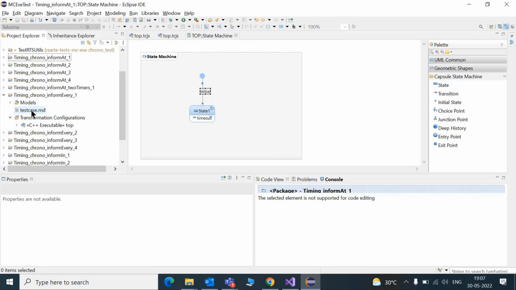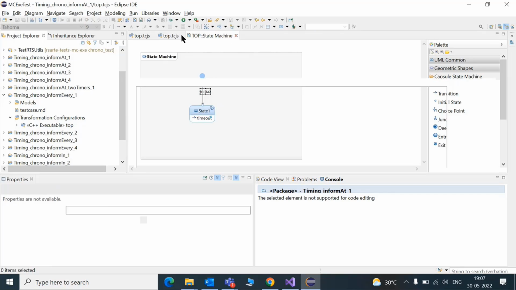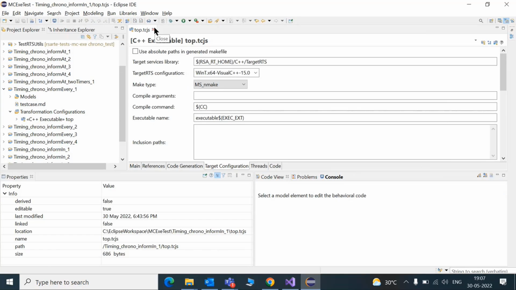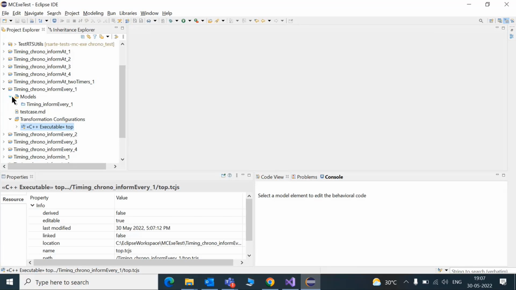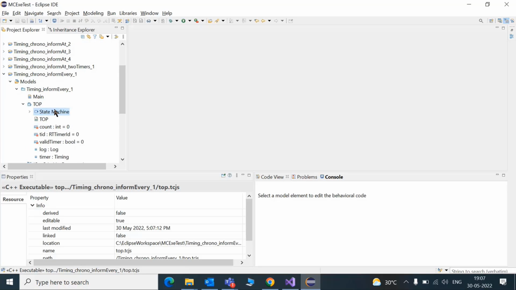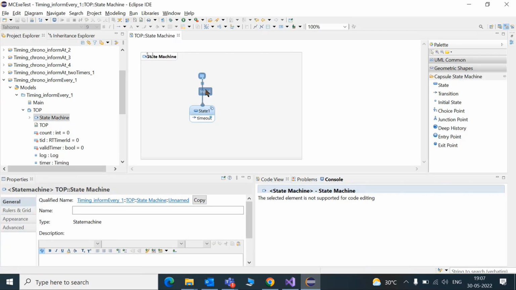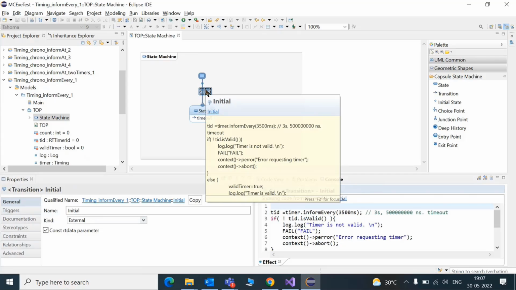So this is another test case where I can show you the model. In this model, the state machine is the same, but the interface which we use is inform every.